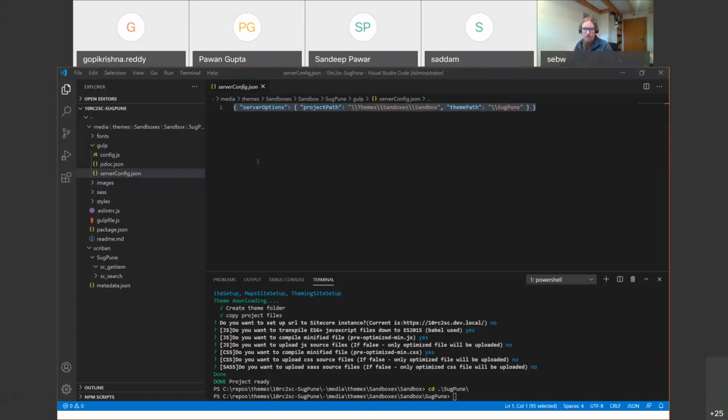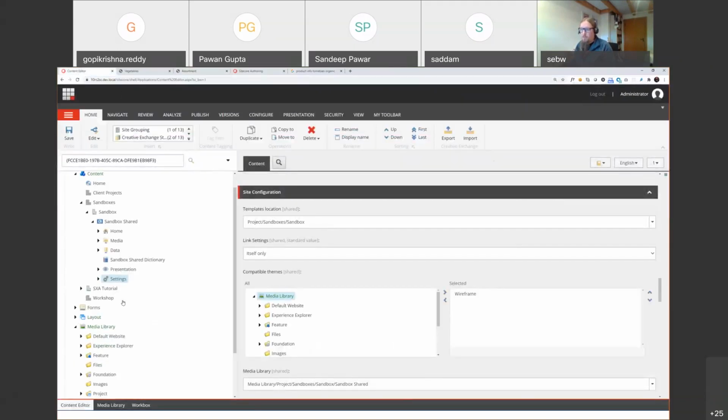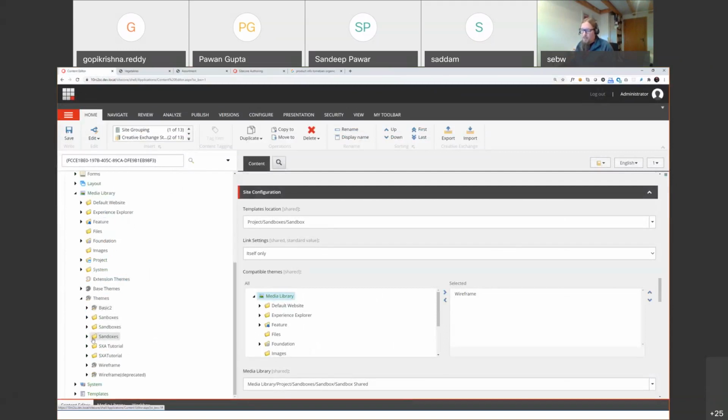And just to check in my Sitecore instance, if you take a look into the media library where the themes are stored, you can see the basic 2 theme, but also I have here a folder called sandboxes. Sandbox, no, that's not the right one. I have several folders, obviously. That was not a good idea. Then hopefully this one, yes. So you can see the process has created the theme item for me already and a folder structure, but everything is empty so far. This is what we're going to change next.